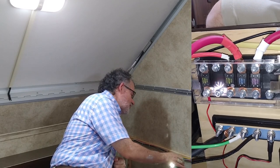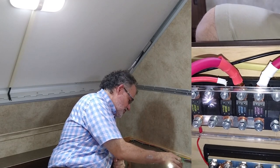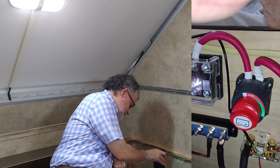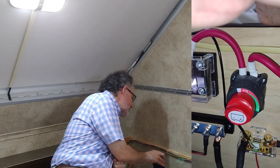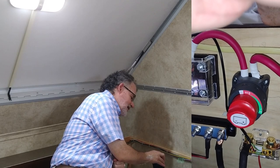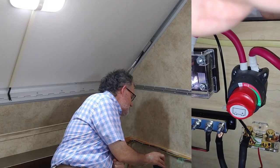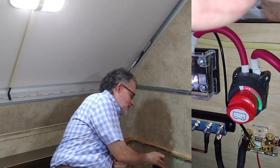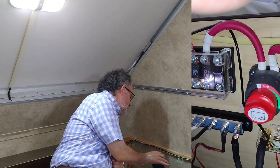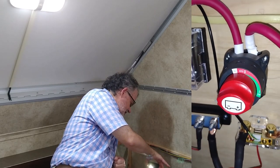So far the system is up and running nicely. From the bus bar, the wires go to the battery. Between the battery and the bus bar we've inserted a switch that allows us to turn the battery off and disconnect it from the rest of the system. So we can disconnect power from the solar panels, disconnect power from the battery, unplug from shore power, and turn off the charger inverter — we've got lots of options for terminating power to work on the system.